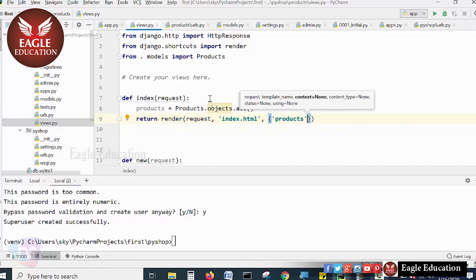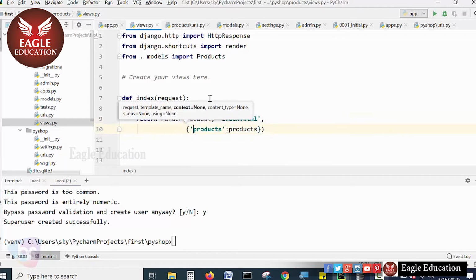It's like a dictionary I'm passing from here. As a keyword, this is the products key I have defined. With this products keyword I am passing the values. All the parameters of the table and the model will be grouped, accumulated and appended to the dictionary, and it will be returned. For convenience you can take an enter over here.